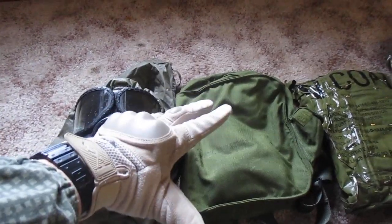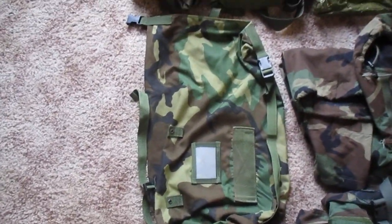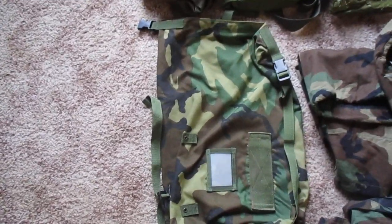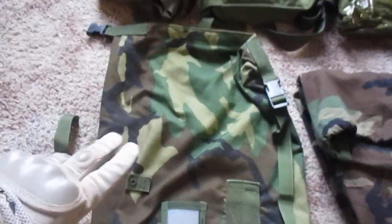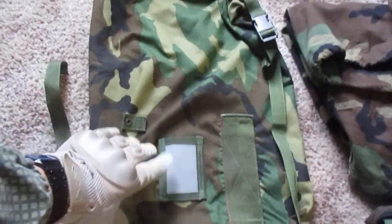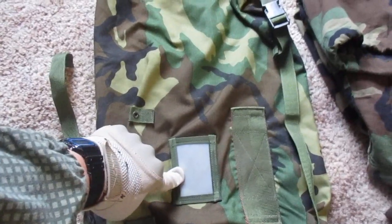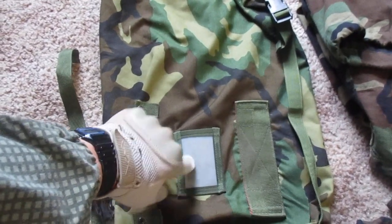The bulk of your chemical gear is kept inside a bag like this one. This particular bag is the type we used the majority of the time I was in the military. That bag will hold a complete chemical suit, even if it's the old MOP gear or the BDOs — the battle dress over garment. This bag has two straps on it for cinching it tight after you put everything inside. You can use ALICE clips on here to attach it to the side of your gear. There's also a pocket for putting in a name tag.